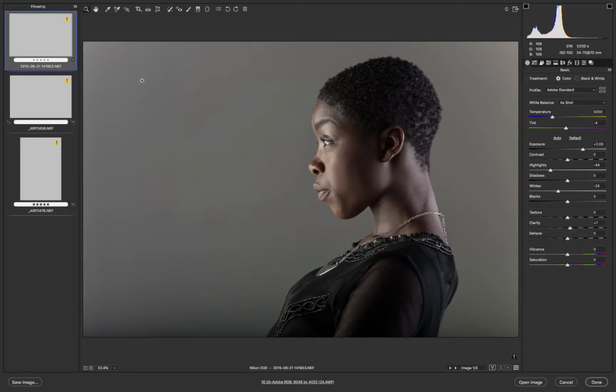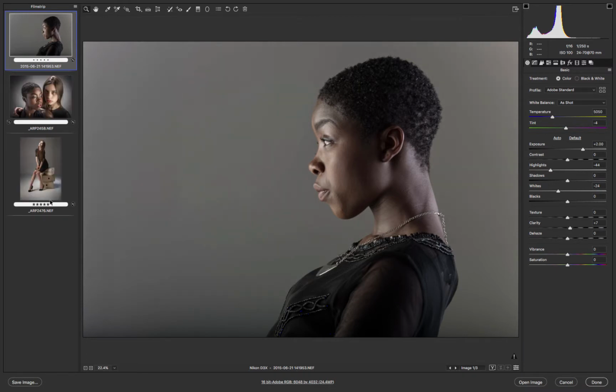So it's loading images, and notice now on the left hand side in the film strip it shows me 3 images, the 3 that I had chosen. So coming down to the panel on the right, you have little icons at the top which are primarily different tabs, and as you click on each one or keep the cursor on it, it tells you exactly what it is going to be doing.